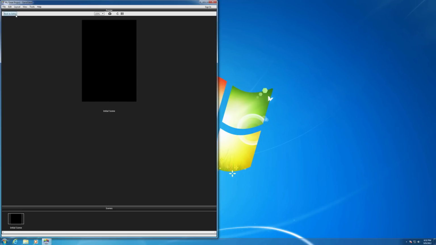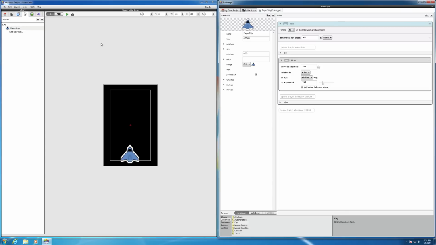All right, let's go back to our editor here. Let's make some additional changes. Okay, so what we want to do is we want to copy this block of code here. So instead of having to do this all over again, I mean, bringing in the rule, bringing in the move, I mean, we know we have this for the left. We want to get this also identical, but for the right. So we click on the right arrow key, and then we're going to want the ship to move to the right. And then we'll have our programming for the ship almost there.